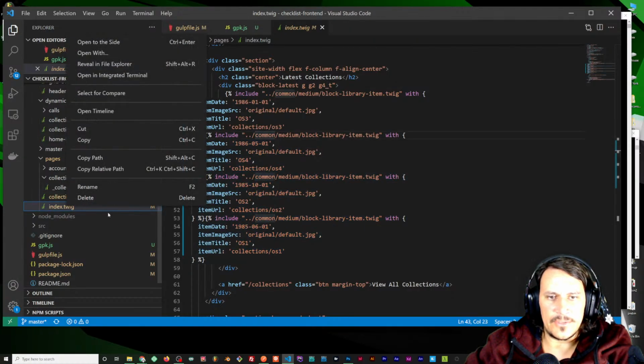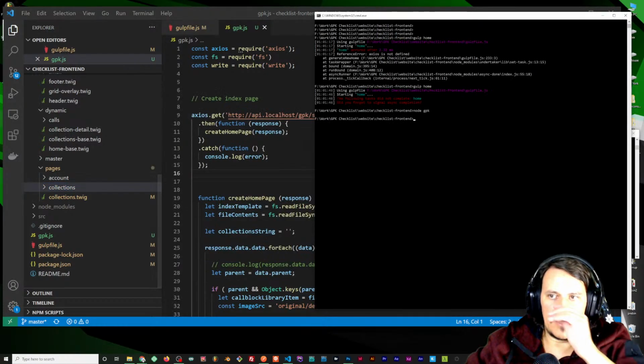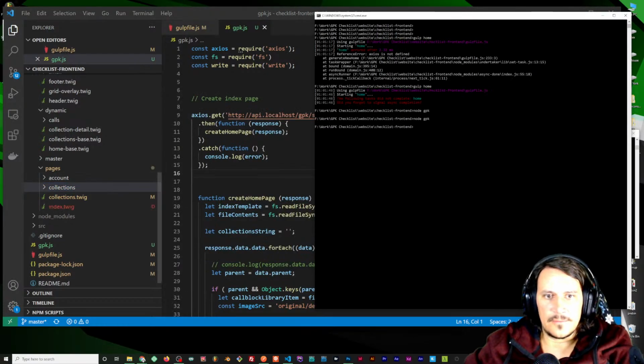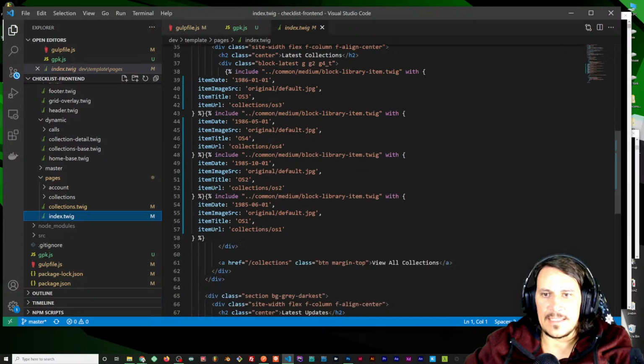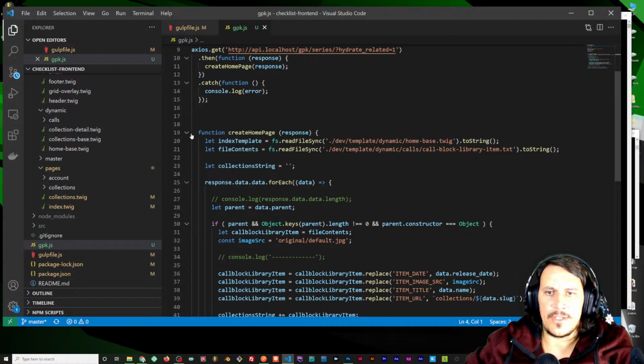Yep, so if I delete this, I should have another index page come in. There we go. And that's generated those dynamically, which is fantastic. Excellent. So that is the create homepage function.